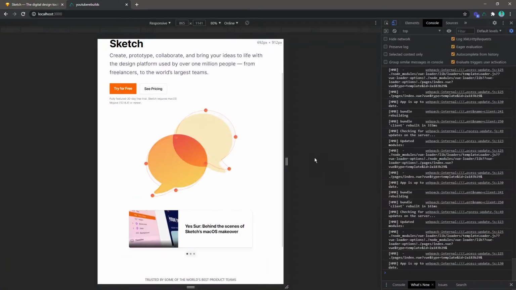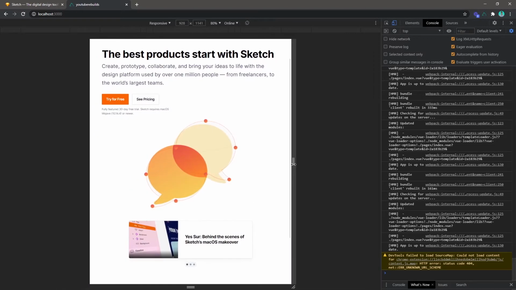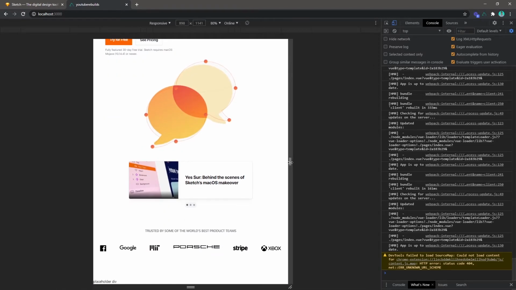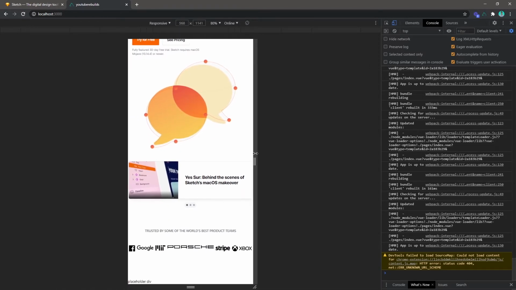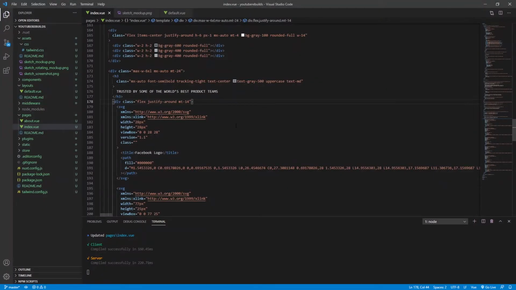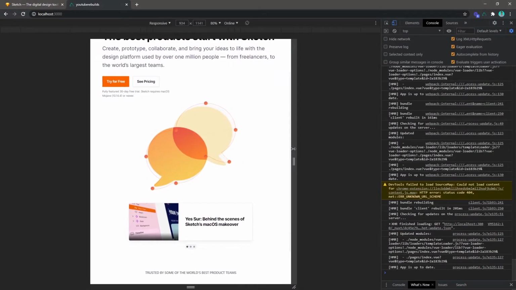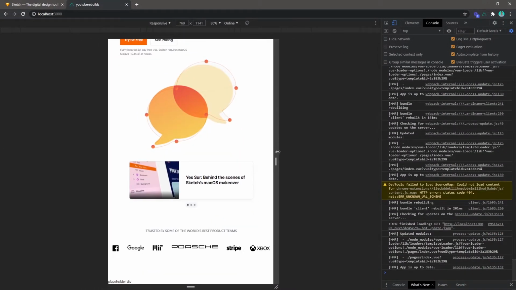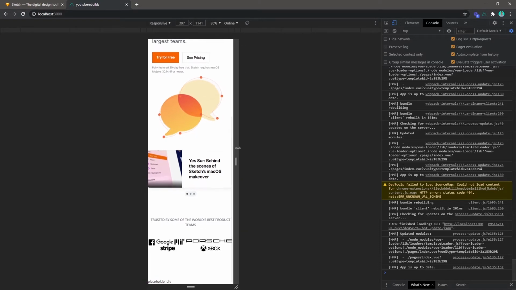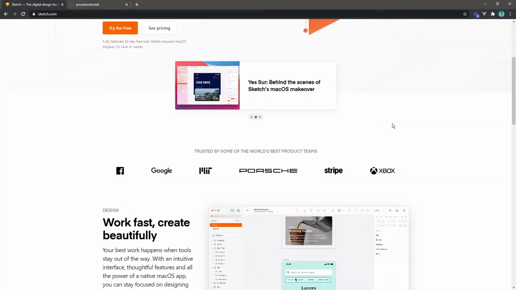Why don't we see what this does when we make it smaller? So we go smaller, smaller, smaller. All right, so they end up getting way too close together, and the reason is because I don't believe we applied a wrap property to this. So if we go wrap, when they get too small, what we should see happen is they start folding over. And that's exactly what we want, because that's exactly what these guys do.